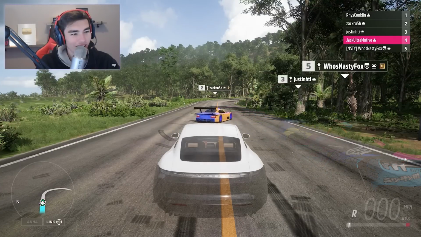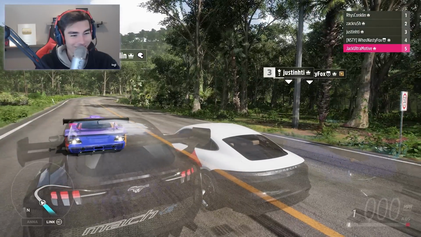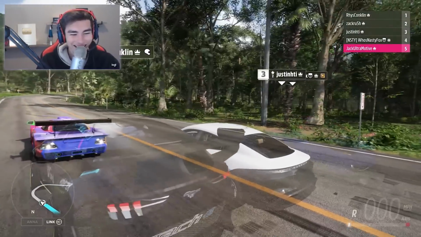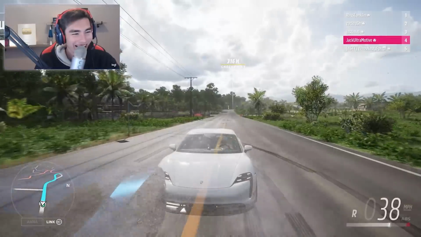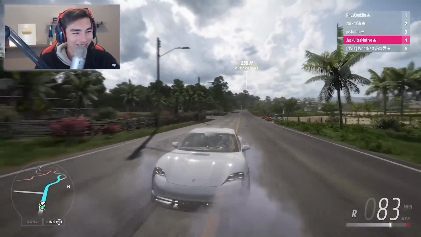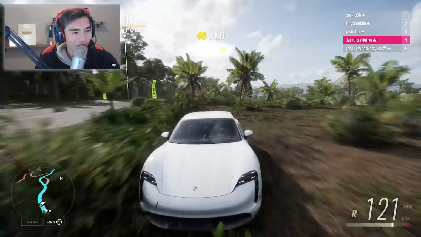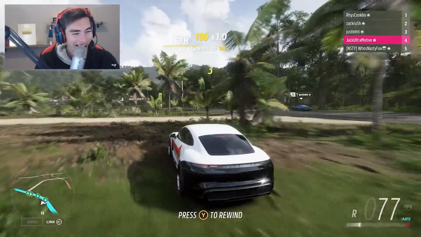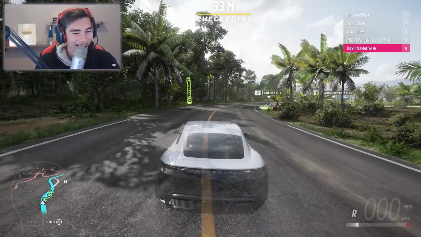Don't move. All right. Justin, give us the countdown. One. Wait. What? No, three. What? Go. Go. All right. Oh my God. And we're off. How is the Taycan faster in a Rimac? Frick! God dang it. Bro.